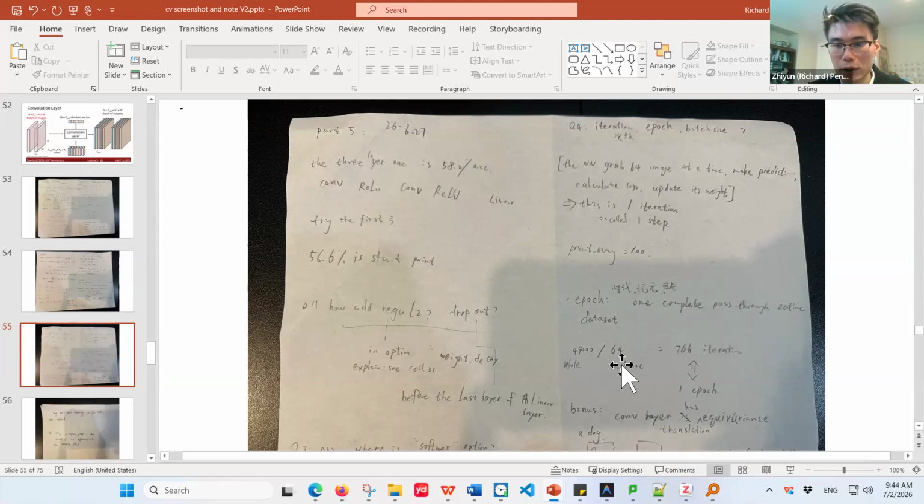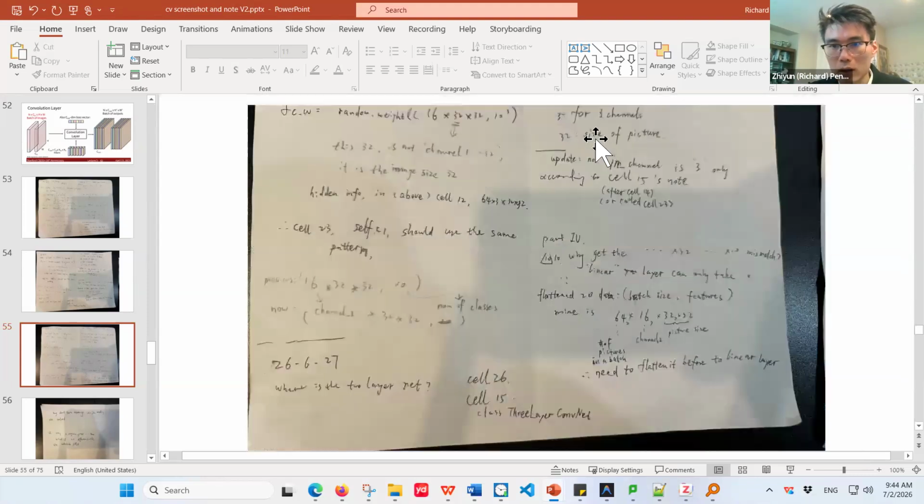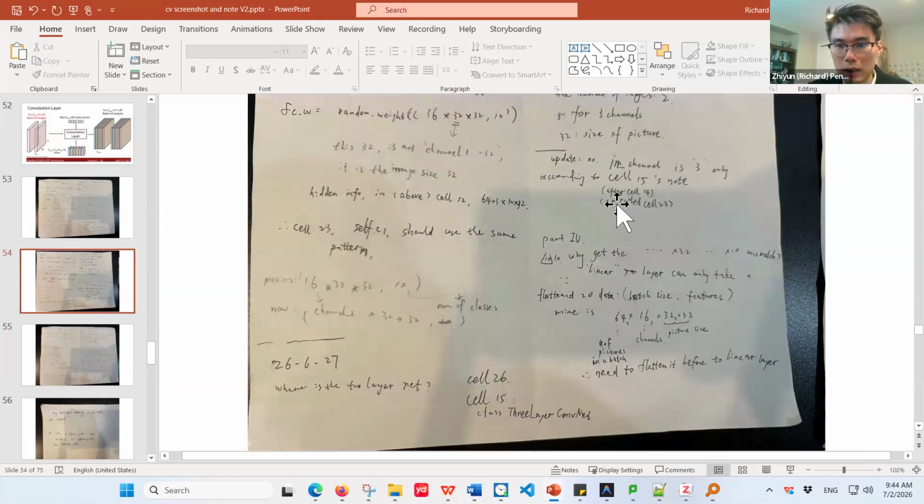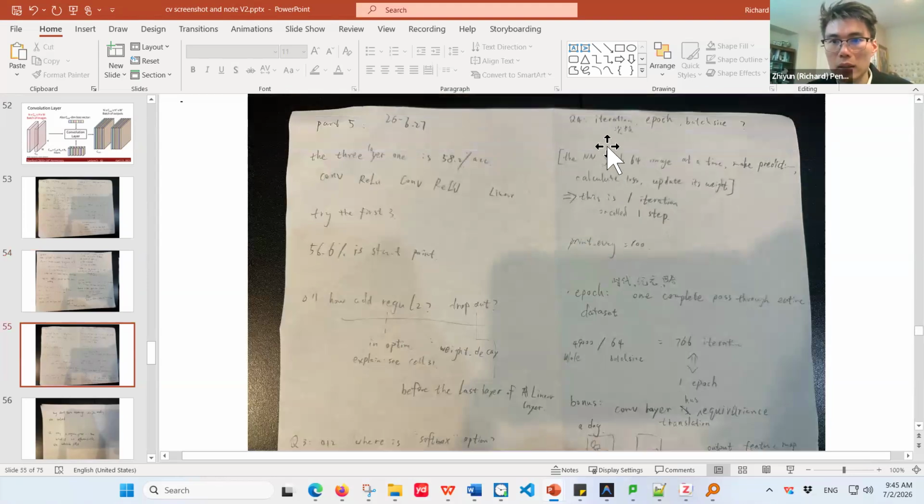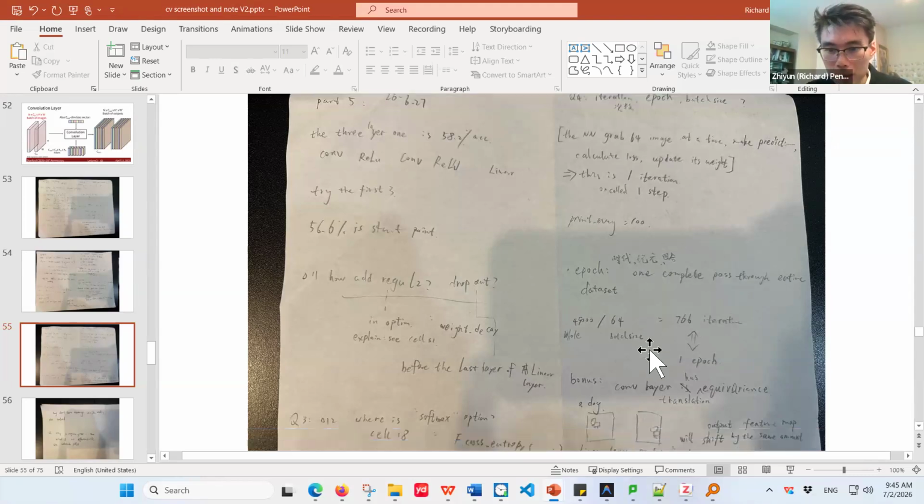So 49000 divided by 64 will be 766 iterations, and that will become one epoch. So we have explained the iteration and epoch. Batch size is here. The 64 is the batch size. So that's the relationship between these three concepts.